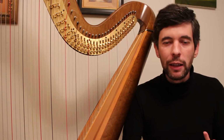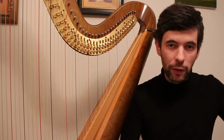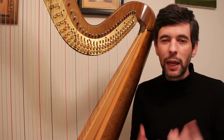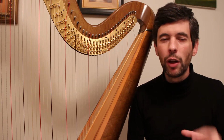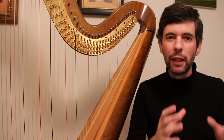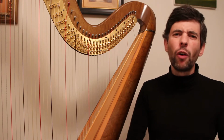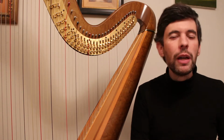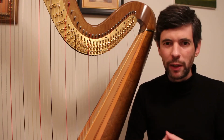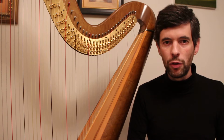So unlike something like the violin, for example, where you're probably playing with other people quite early on, with a harp, you might be able to play quite well, playing complicated music and still not have a lot of experience playing in a group with other people. And that's a very specific skill, right? Obviously it helps if you can play loud and fast and even, but it's also a skill all on its own. At some point I do want to talk specifically about orchestral playing, but this is just looking at two aspects of playing with people and some exercises or ideas you can use to practice that.